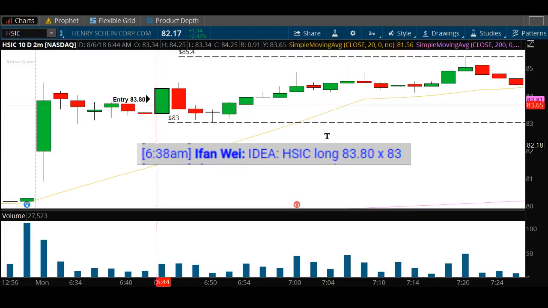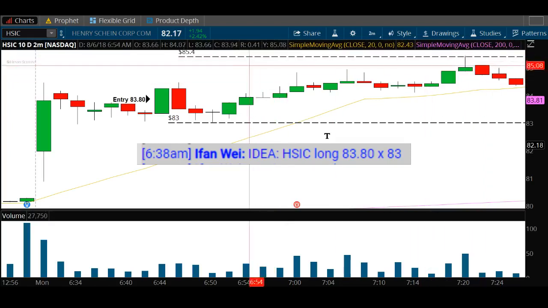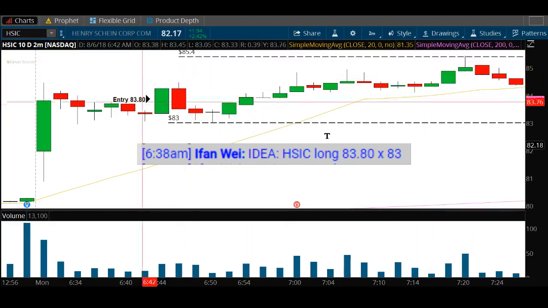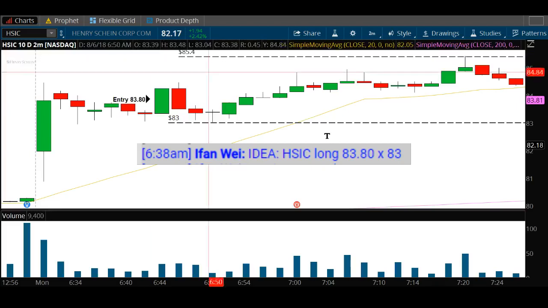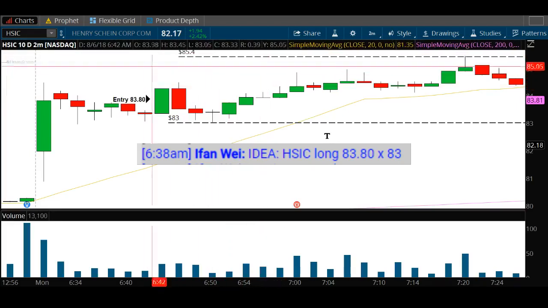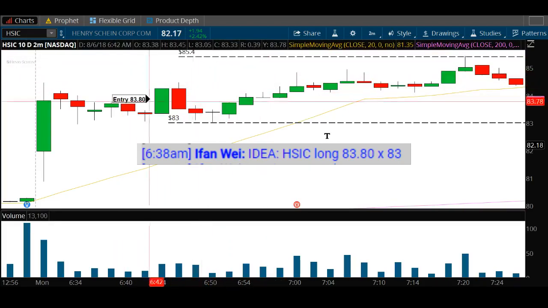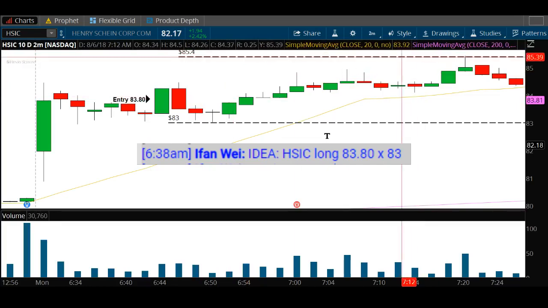Alright, and then on official calls, this was just an idea given in the morning. On official calls, they will be managed, so targets will be given. This is just outlined at 2R, so $1.60 away. Just kind of an arbitrary amount because it was running into a little bit of void on the daily and weekly chart. Okay, so that is just marked up there.